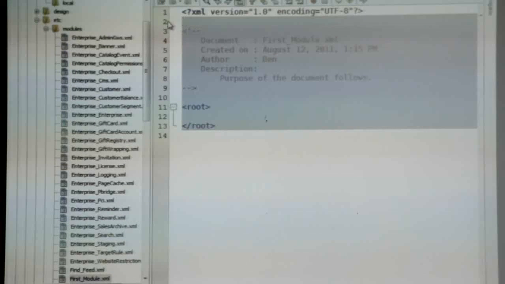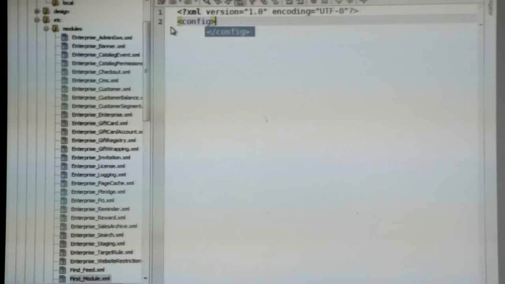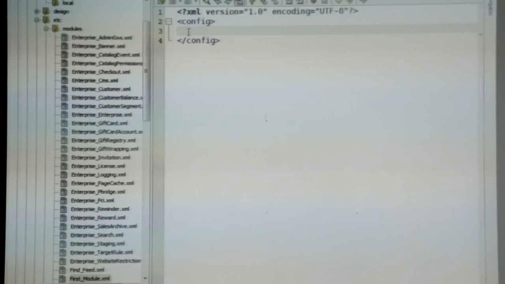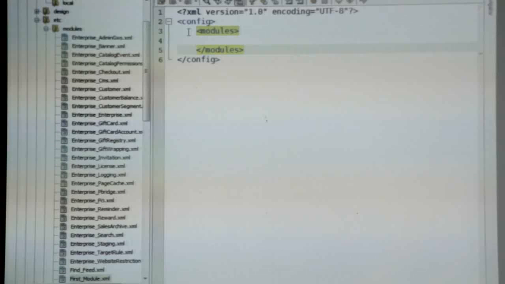Now, the structure of configuration files will always have a root node of config. And then for a module declaration file, we simply need a modules node.